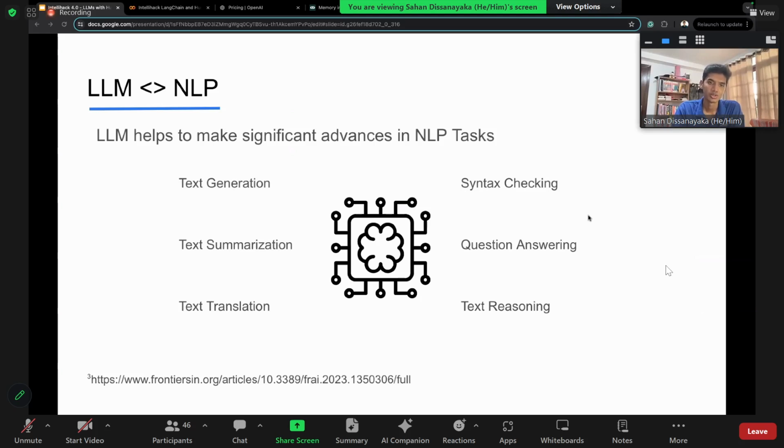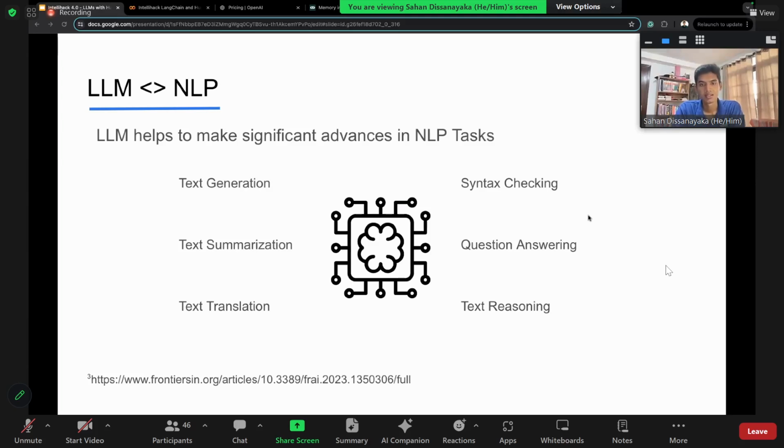You also use it to summarize your text, or as a Grammarly sort of tool, sometimes putting in a sentence to check your grammar. And sometimes you are talking with a question answering bot, asking questions from ChatGPT. And sometimes you are just asking for text reasoning.